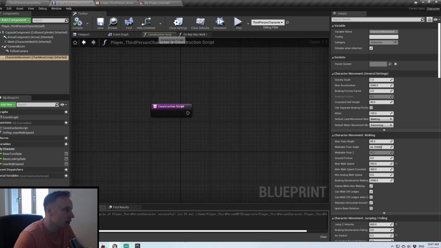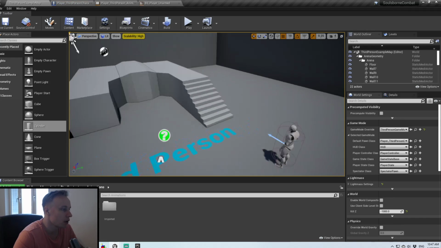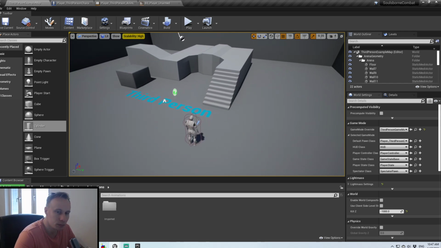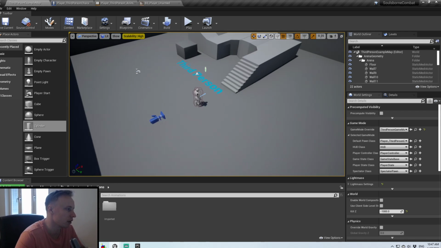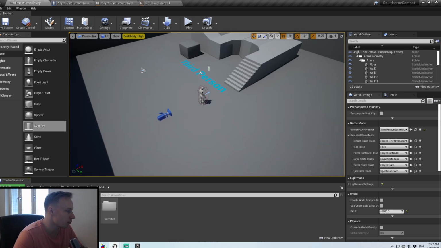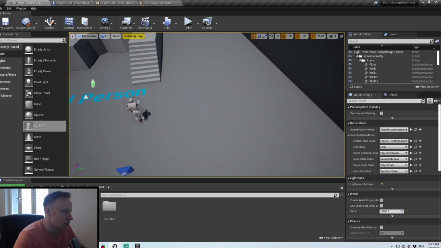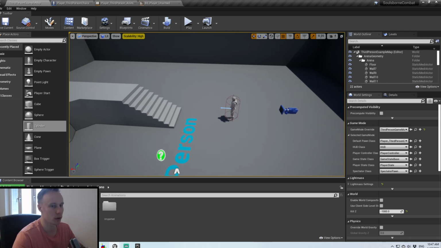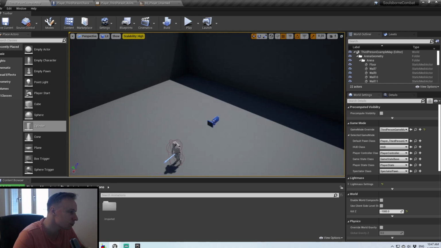Right away I'm gonna tell you that what we're gonna do now is basically add the sprinting and the walking state. So it's not gonna be a very complicated video. We're just gonna be improving on the locomotion basically. So first we need a sprinting animation, because in the last video we just set up the standard running and the walking animation.